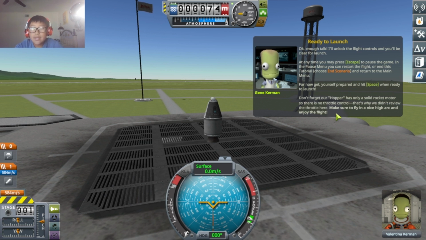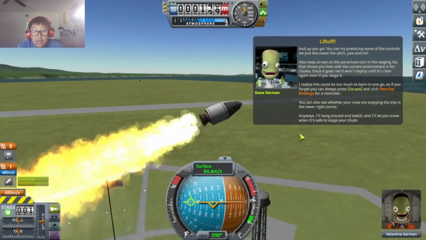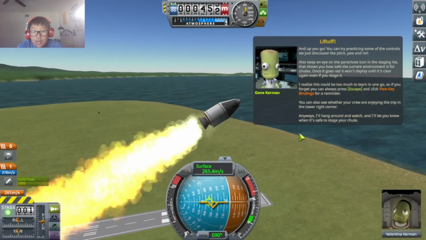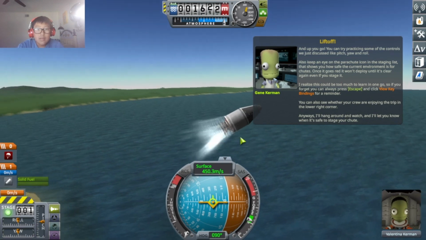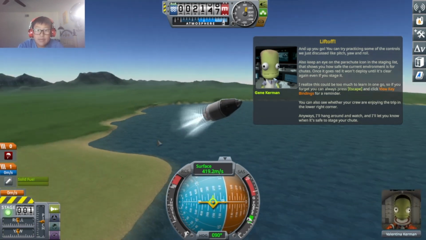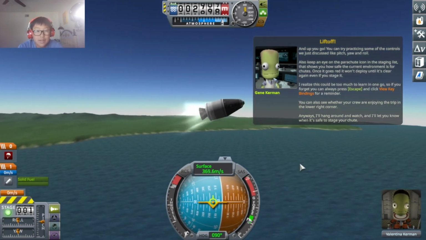The first time I did this, I forgot to read this part, so I flew straight up, and then I just went down, and it became too fast for the parachute to open. So don't make that mistake. I'm gonna launch this, okay? So basically fly like this, in an arc, so you don't become too fast. Now you're not gonna go to space with this tiny rocket. This is the most simple version I can find.